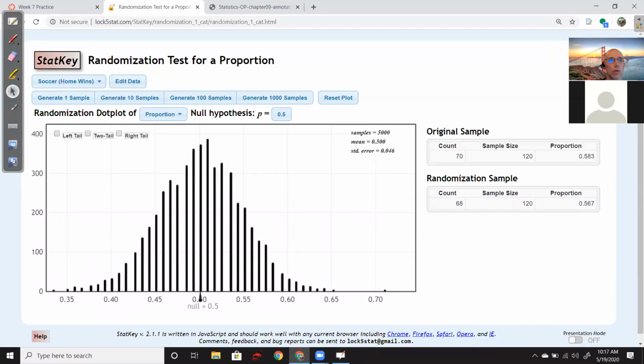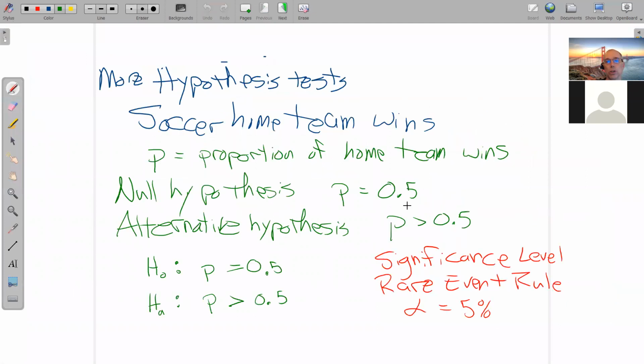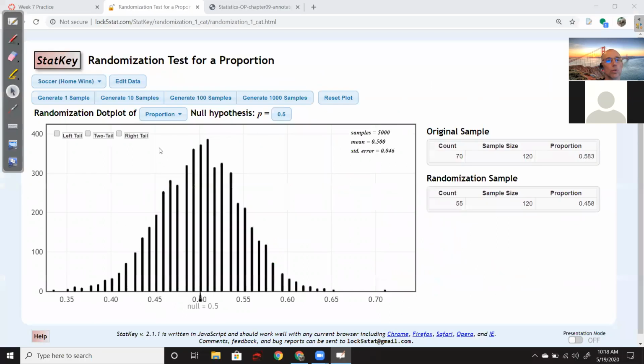What kind of test are we running? Again, we have to look back at the situation. The situation is based on the alternative hypothesis as far as which test, and the greater than implies that we do a right tail test, because greater than means you're to the right. So we choose a right tail test from here.